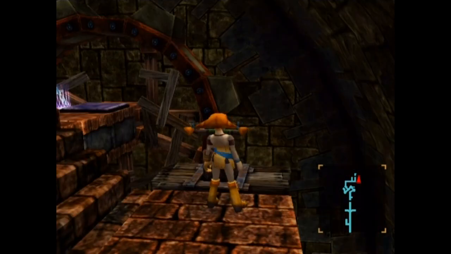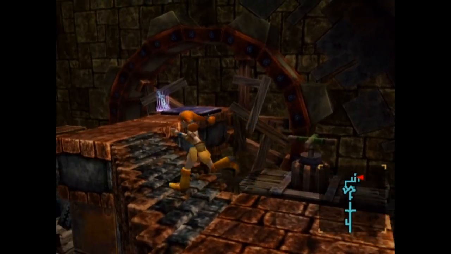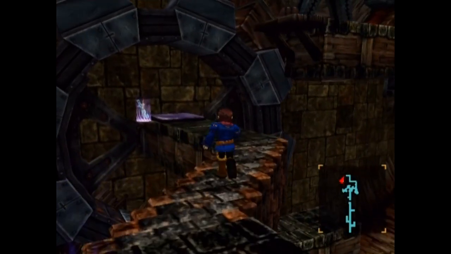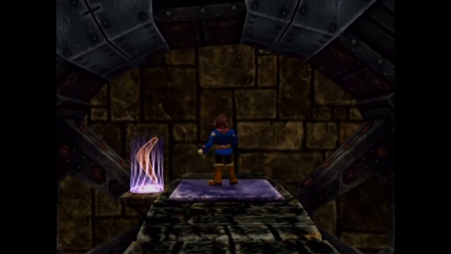So we're going to switch it over 3 times here. And you can see that'll clear the path up ahead. Step on the plate and switch. And now with Vice, we can just step on the plate. And that'll pretty much finish all of the puzzles on Daccat's Island.